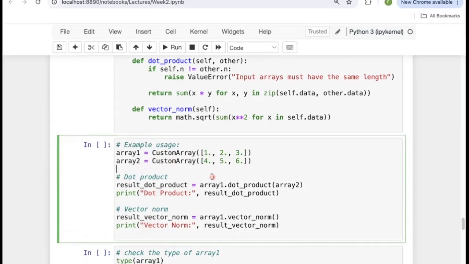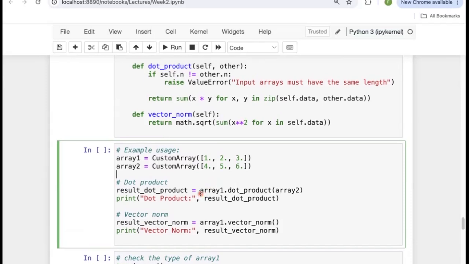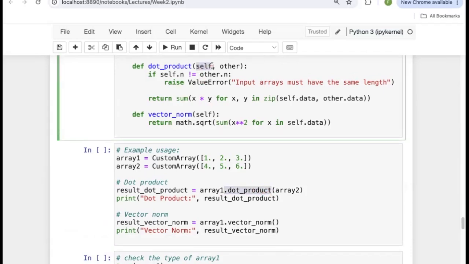Now we want to perform the dot product operation. In order to do that, use array1. And now remember that this method is called dot product. As I said earlier, we do not include self, so this means that you only need to include the name of the other array. And the other array that we want to find the inner product between them is array2.